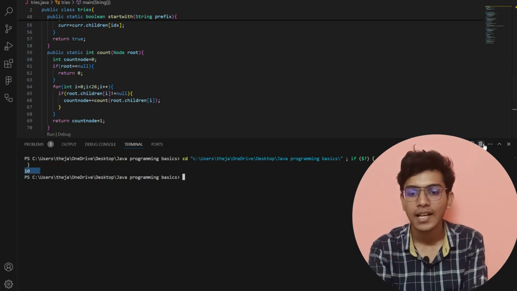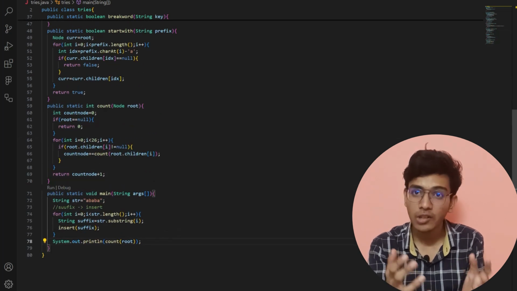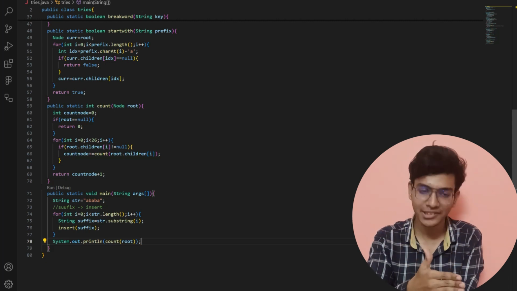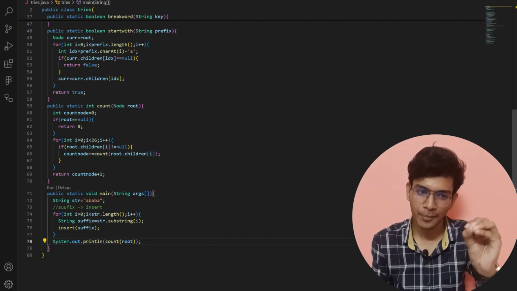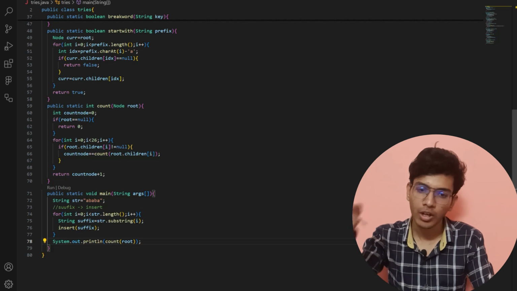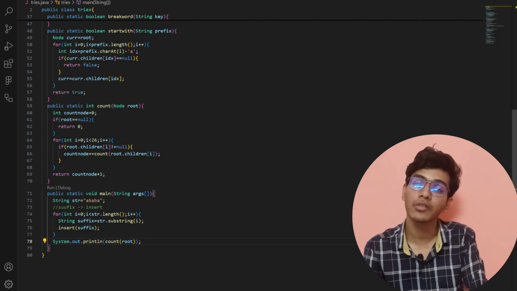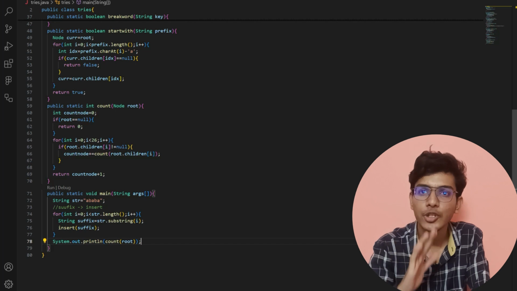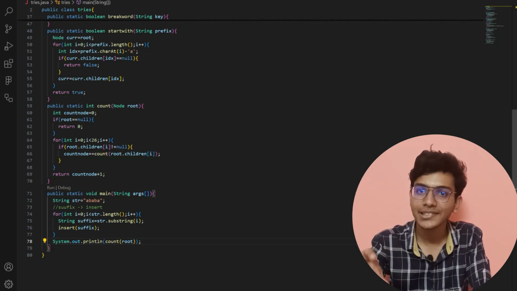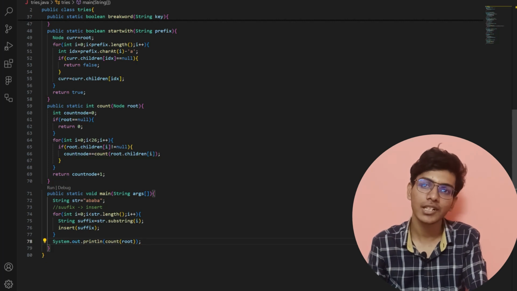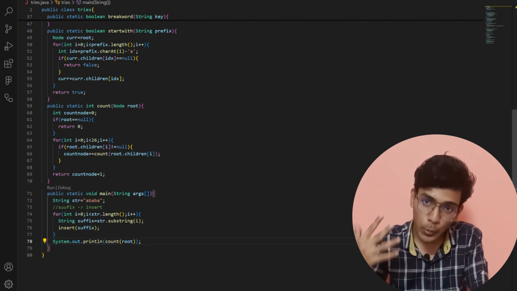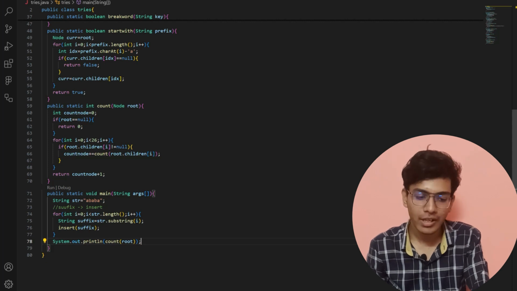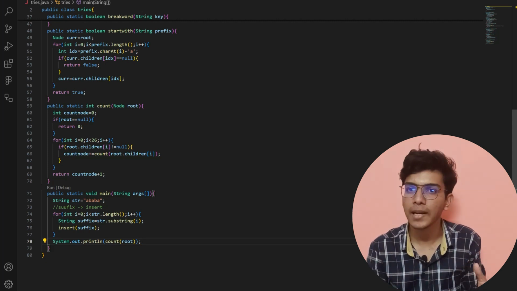This is how we calculate the unique number of substrings that are possible for a string, right? So one logic you have extracted from this question is that the total number of nodes of a trie will become the total number of substrings that are possible. So whenever you see a question about unique strings, you should use the concepts of tries, and if it asks for the count, then you just print the total size of the trie. And if it asks you to print the nodes, then in place of the count just print the node value. This is how we will use the concepts of tries to solve complex string questions.